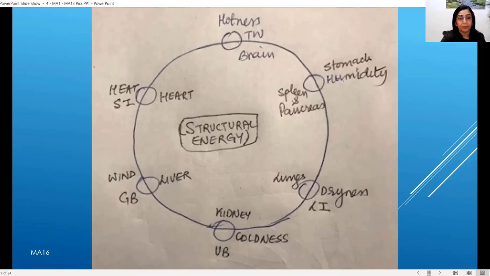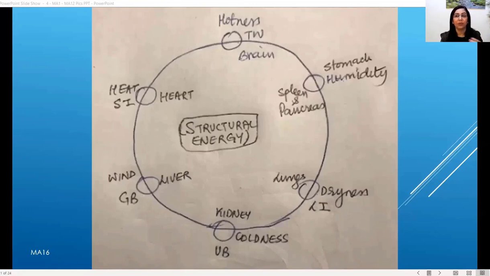But there is another circulation, like I told you, that is going on in our body, which is the functional circulation. It is called the functional energy circulation. This is according to when a particular energy is active. Now, in one of our previous videos, we had learned about the organ clock time of each meridian. Remember, when a meridian actually becomes active, at what time you should treat that meridian for a certain disease.